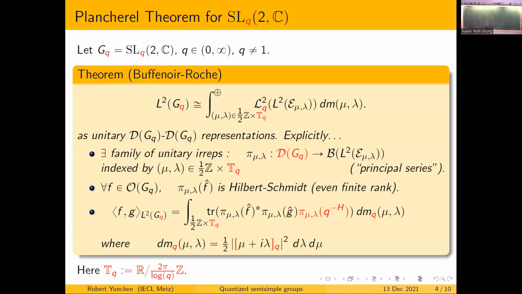So the world hub of this at the moment is Kenny and his cohorts at Brussels, where they are trying to uncover the correct way to quantize the real semi-simple Lie groups in this world of unitary representations and C-star algebras. But it remains an open problem, and a surprisingly difficult one to figure out what's going on there. So let's stick to the quantum world. And the starting point is the Iwasawa decomposition.